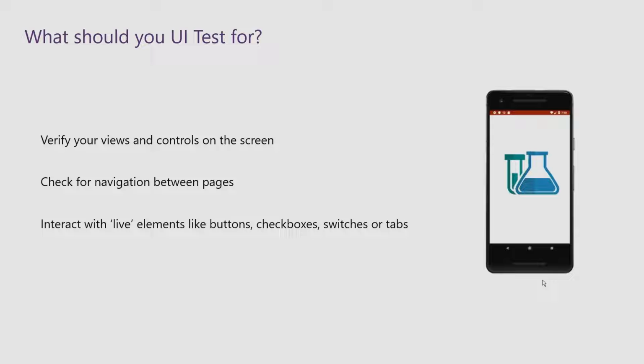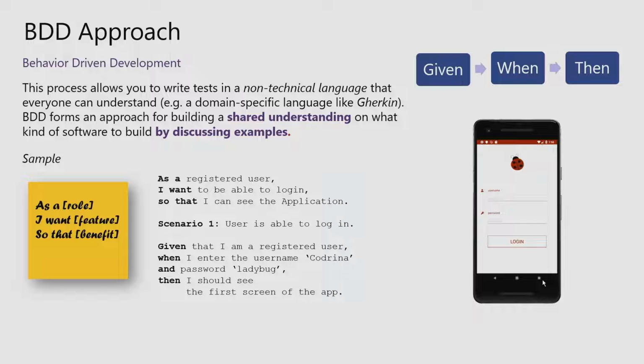Some of you may have used the so-called BDD feature files, or behavior-driven development, where a QA tester or engineer creates these files and gives you the scenario, and also some logic that helps you understand how you should test your application. You can use these files to create your UI tests, and specify the steps that you need to ensure for your UI tests.